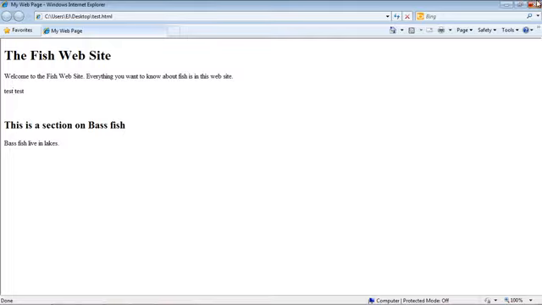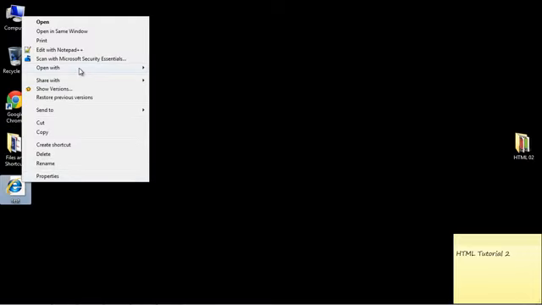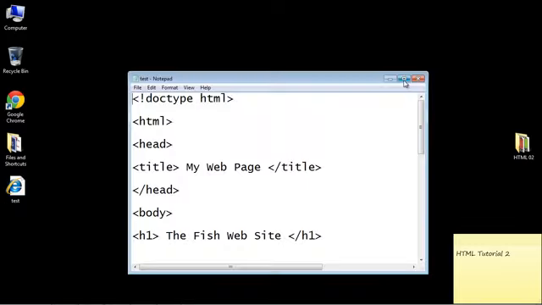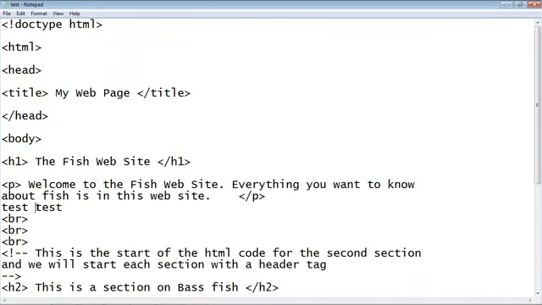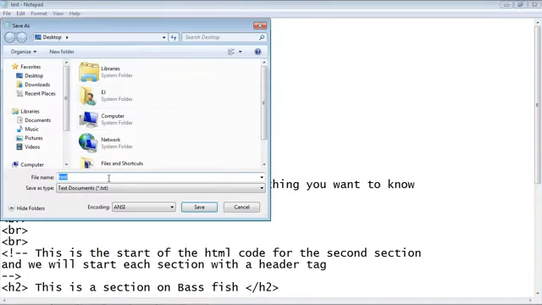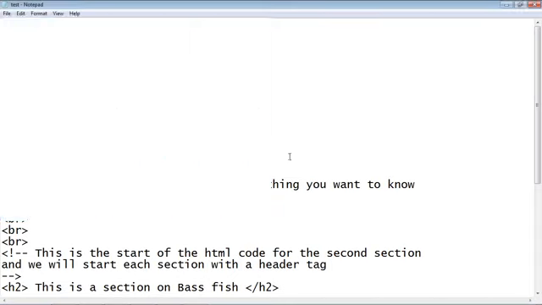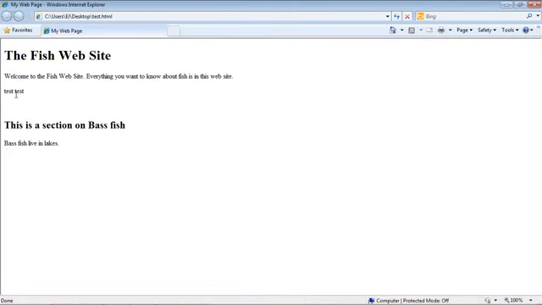Now, let's go back in there and add a bunch of spaces here. And I think you know what's going to happen, but let's do this anyways. And you can see the browser did not recognize those extra spaces we put in.